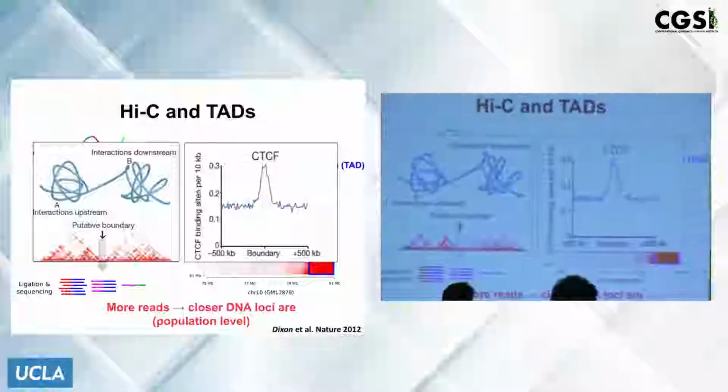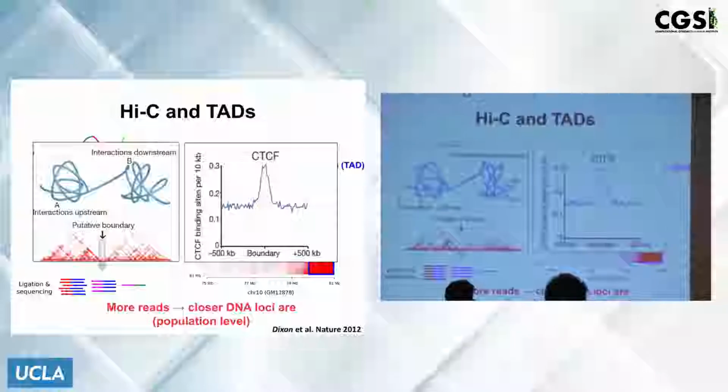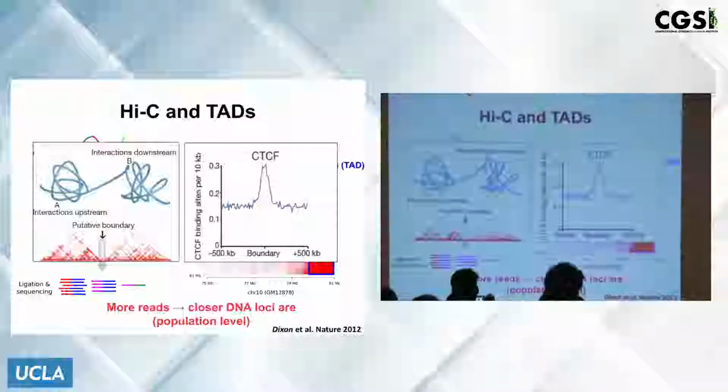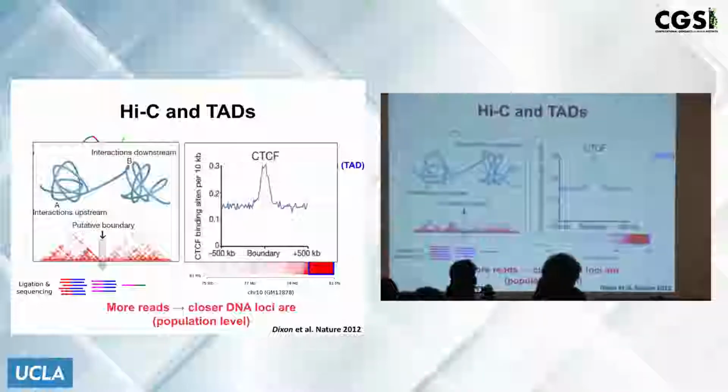Yes? Oh, it varies. It's usually between around 100, 200 kilobase pairs to 1 megabase pair. That's approximate, but it can vary significantly between different TADs. But that's the approximate range, between 100 kilobase pairs to around 1 megabase pair.